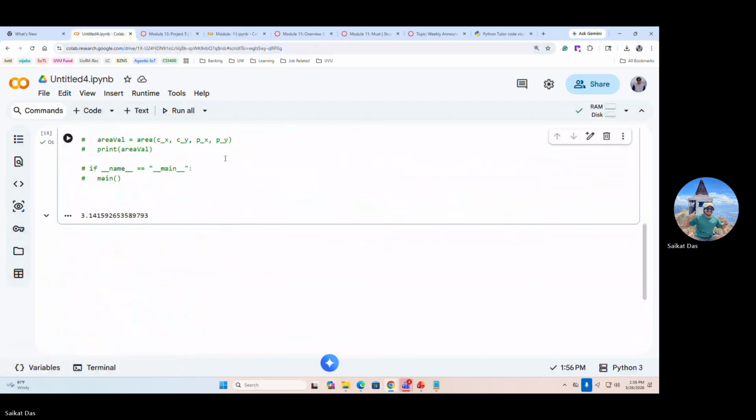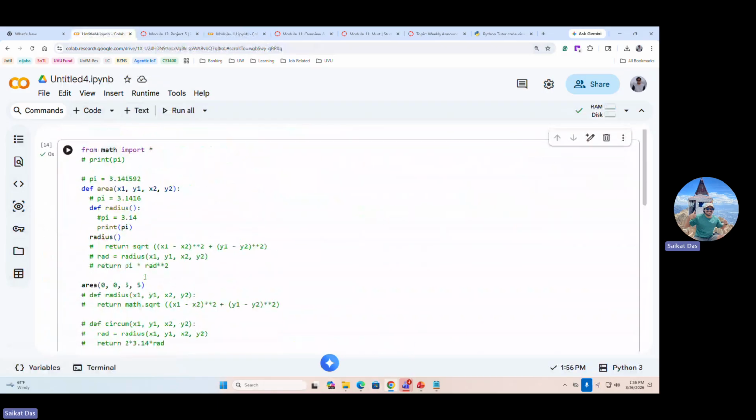Now that can be a trickier question for your exam as well. If I give you this type of code and ask what it will print, you need to know the hierarchy of this rule. First local; if it's not there, look in enclosed; if it's not there, look as a global; if it's not there, the last search is the built-in. If it's not found, then there's an error.